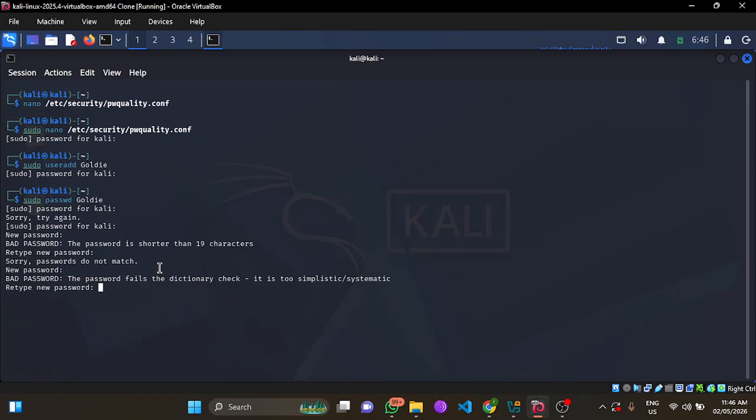Press enter. You get the message bad password, fails dictionary check, too much simplicity. So as you can see, we're using simple passwords like 1234. So it checks all of this, goes through all of this information, and is able to give you a perfect way to handle your passwords. So as you see, this security measure that we have set works perfectly.